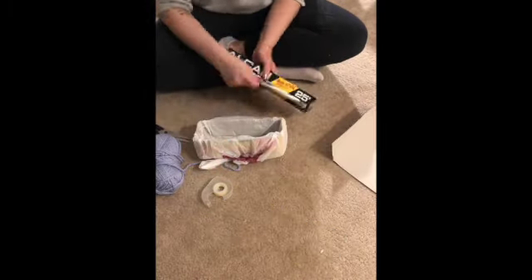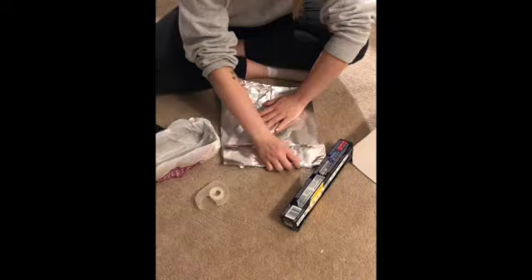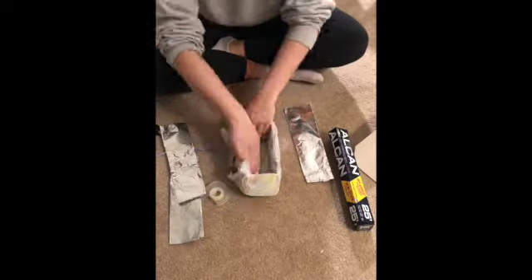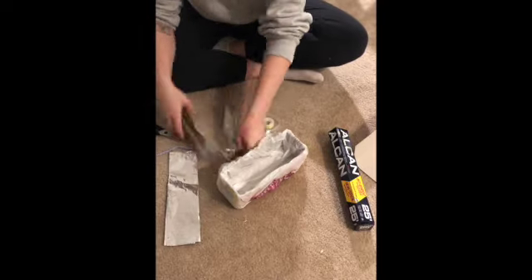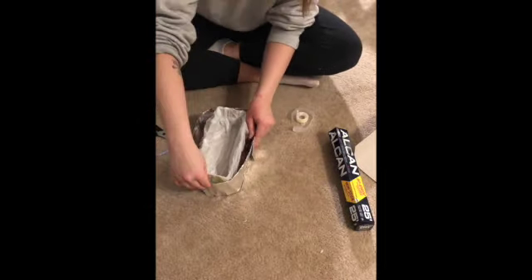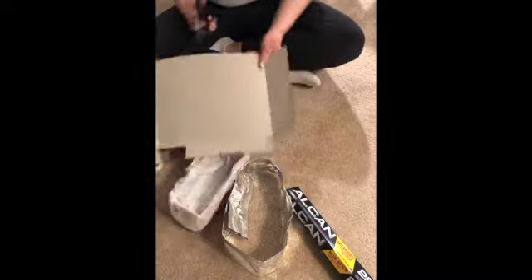Next I've got the aluminum foil. I've decided I'm going to make like walls around the icebox and use the aluminum foil — one as an insulator and two as a reflective device to kind of prevent the radiant energy from getting through. I'm measuring out, and notice that I'm not making it super flush to the sides — I am keeping some space around the sides of the icebox and you'll see why.